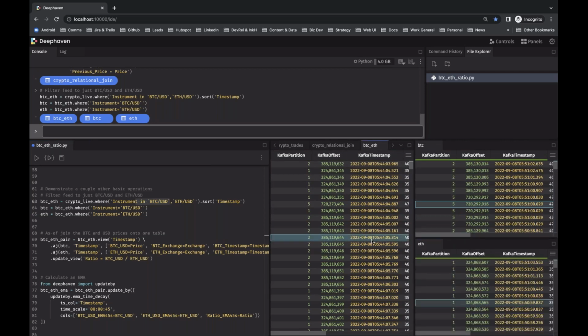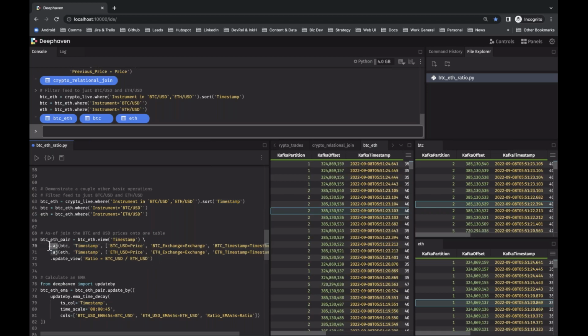All of these are ticking in real time. Sorry, I think I flipped that one. As new data is coming in, everything is going to be ticking. And now I want to join the table on the left with the two on the right. I'm just going to take the timestamp from the table on the left and then say, what was Bitcoin and Ethereum at the time either one of them traded?